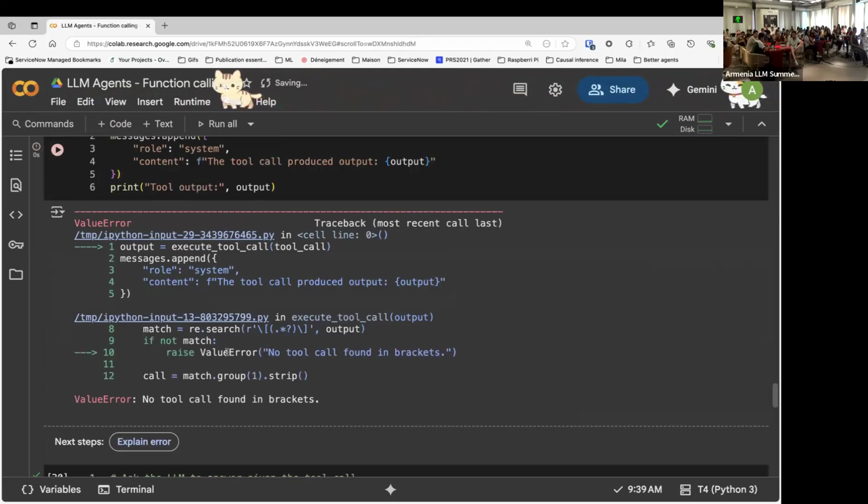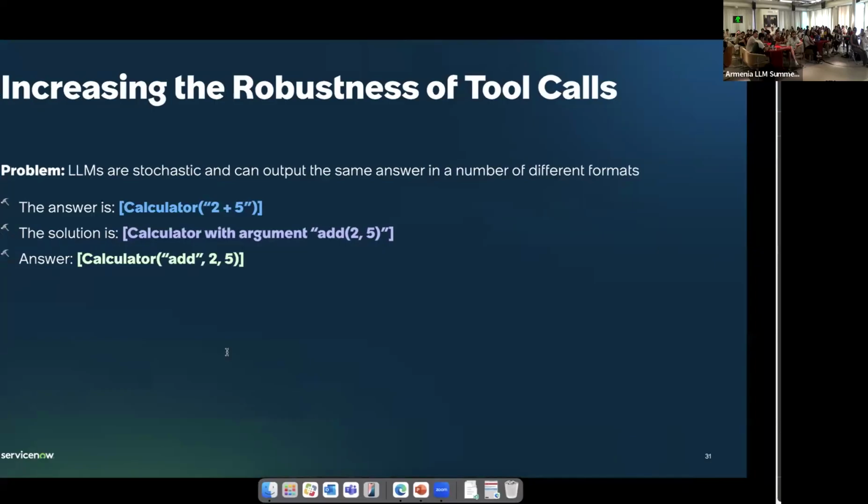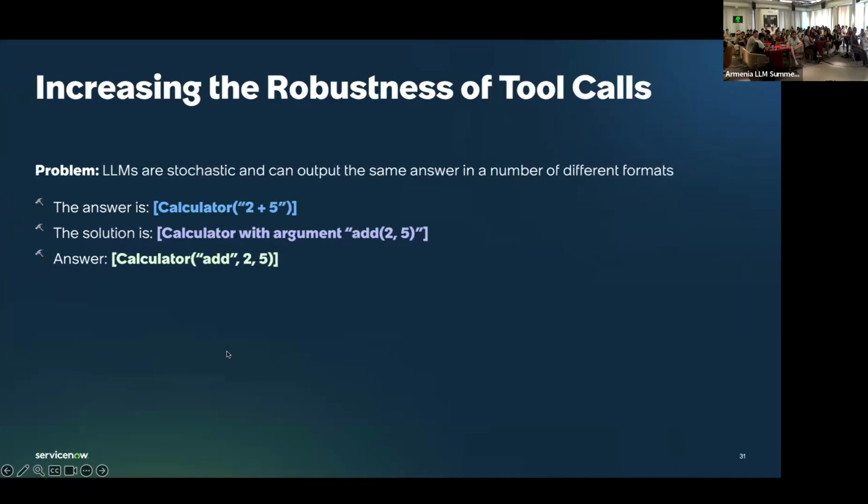Okay. So see what happened here, basically. It says no tool call found between brackets. This is exactly the point I want to make. Yes, most of the time the LLM follows what you ask it, but sometimes it doesn't, right? So now it outputted no tool call. Okay, maybe because it thought it was way too simple to do 10 minus 1, and it just did it out of memory. But this is dangerous for hallucinations.